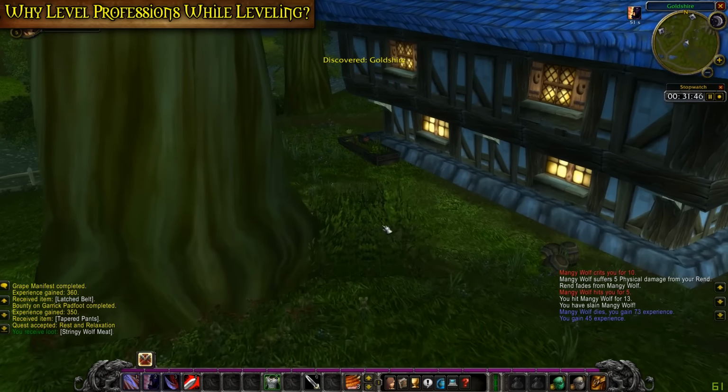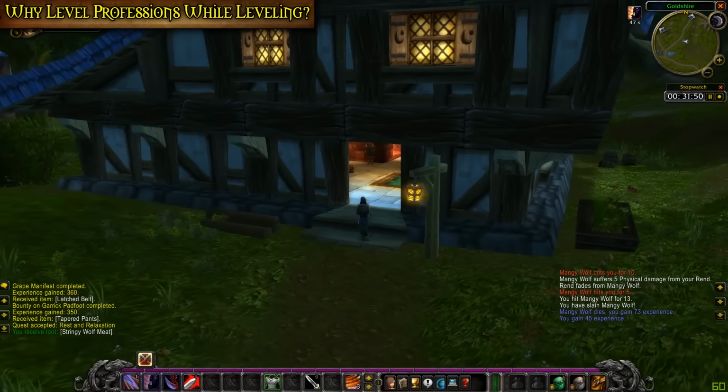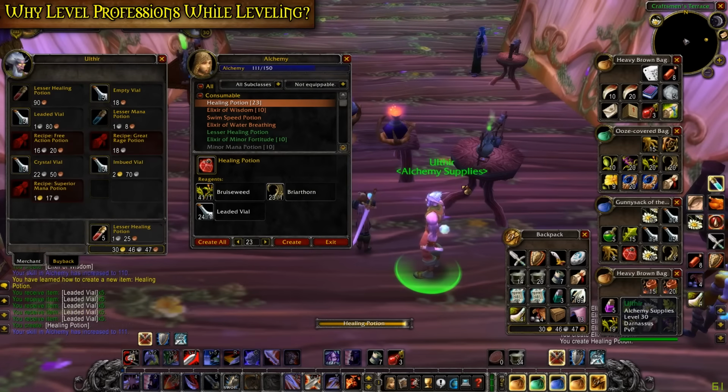Skinning we take initially in place of alchemy because money is a really big issue for warriors early on, and skinning offsets it, whereas if we took alchemy out the gate, we'd struggle not only for money but for bag space. Alchemy we swap for skinning at level 36 for a few reasons.